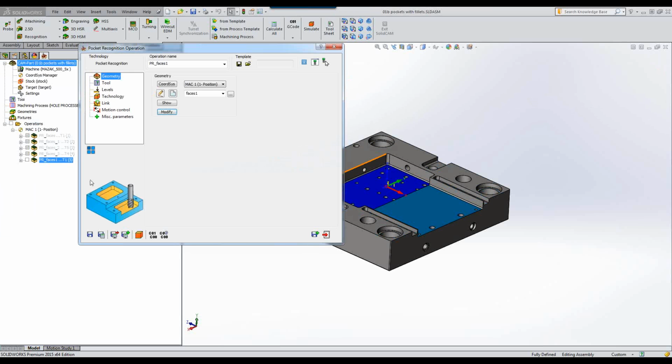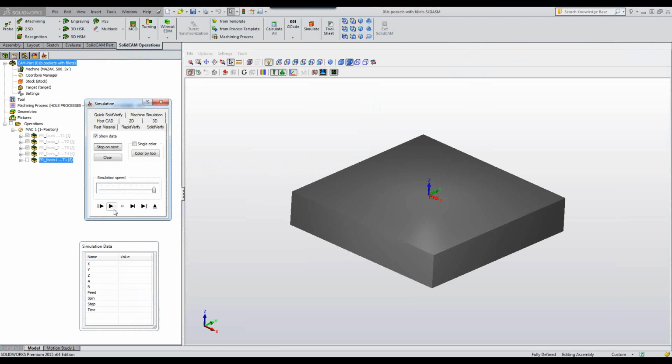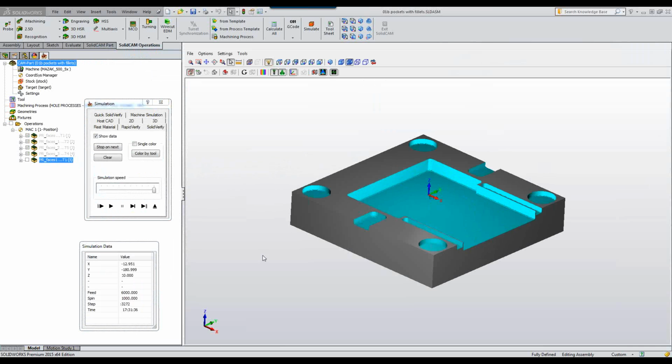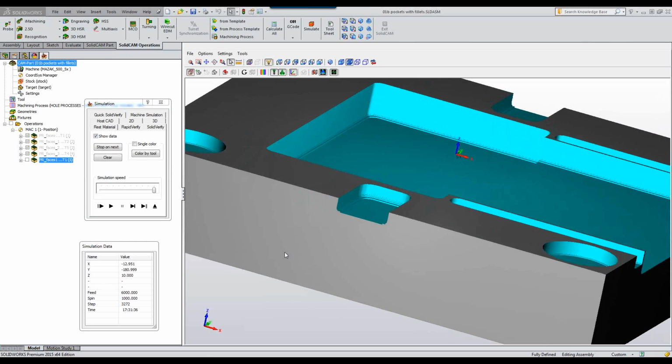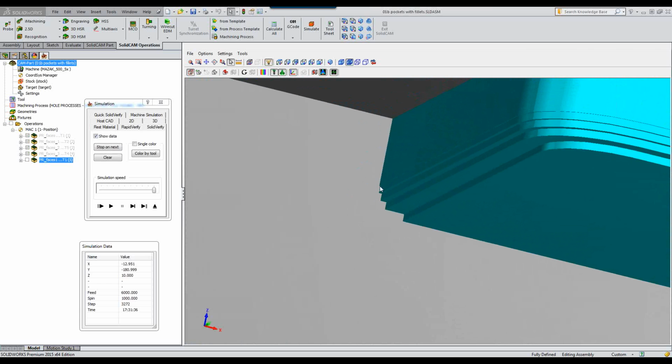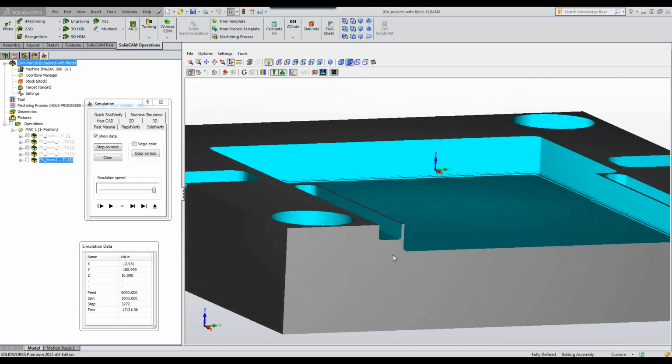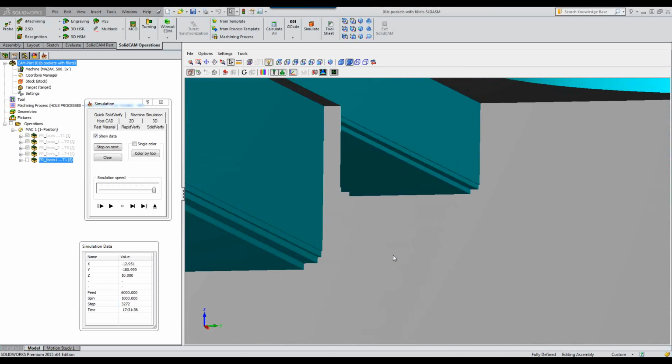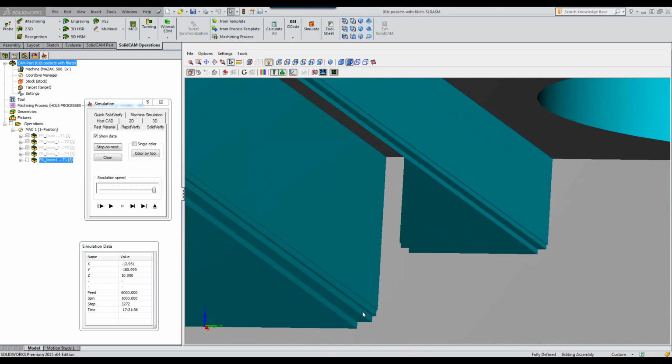Let's see exactly what the result is after I do my calculation. Taking a look at this Solid Verify simulation, let's take a close look at the steps themselves. Take a look at the 3 millimeter radius. You'll see that over here, we now have 1, 2, 3, 4 steps created. Okay? If I were to zoom out and go to where I have my 2 millimeter radius, you'll note that we have 1, 2, 3 steps. And over here we have my 1 millimeter radius. You see we have 2 steps. Now we have complete control of our steps.